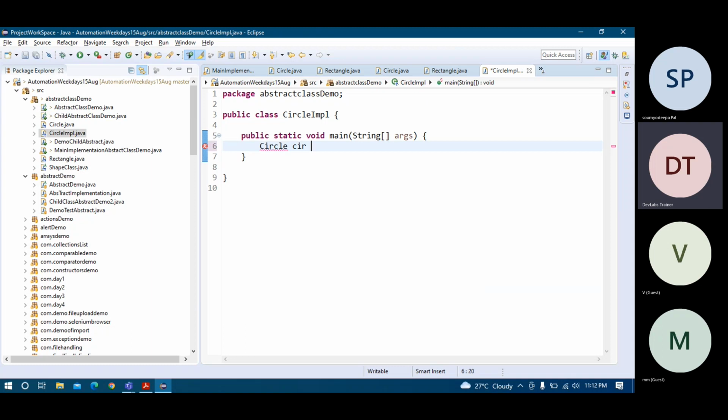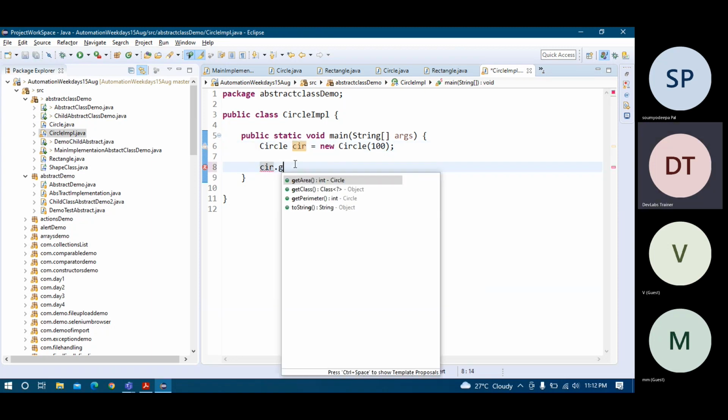Circle cir equal to new Circle. So it will ask you to give some value of the radius. I'm giving 100, and once I have created the object, I can call these getter methods.